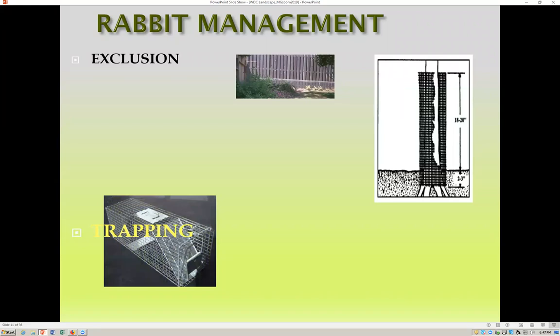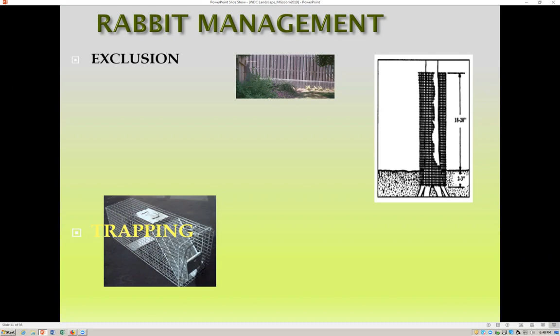Trapping can be done, but it must be done this time of year. Once things green up, you're not going to trap a rabbit. This time of year, they're looking for food. You can use carrots, romaine lettuce, or anything like that, and you put a one-way door trap, so just the door on one side, put a piece of burlap over it, stick it under a tree that's low-hanging or next to a deck, someplace where you see the droppings, you see the typical rabbit tracks, and then you can catch them during the winter.